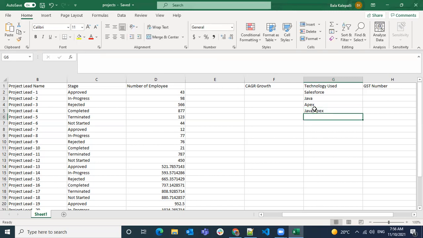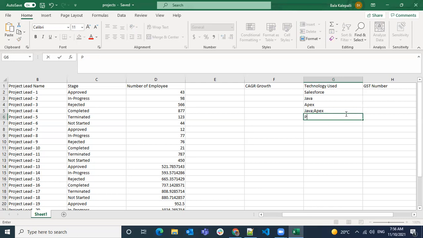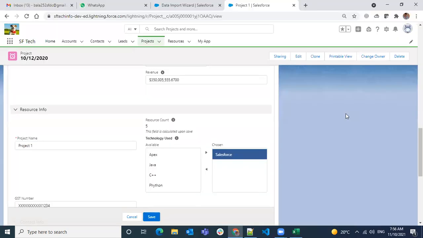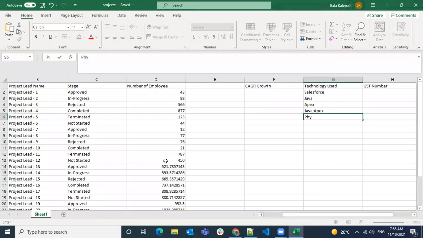The values will be separated by a semicolon when you have multiple.